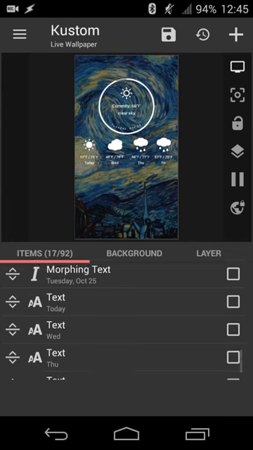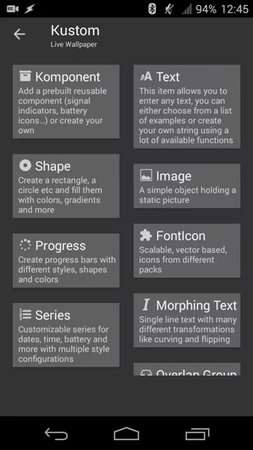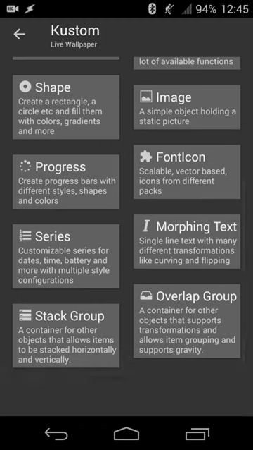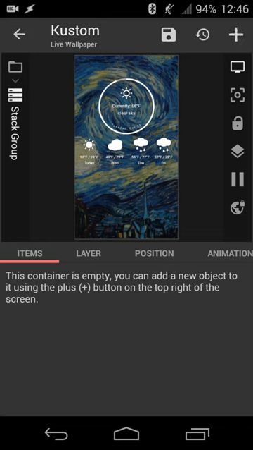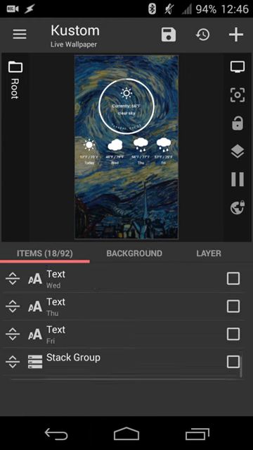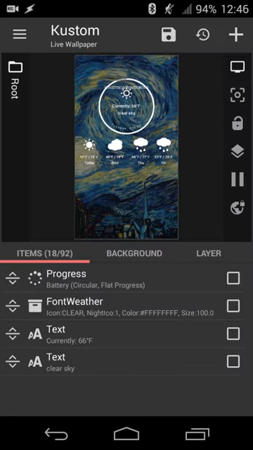So one other feature that I don't have here, so most of these are just text and shape based layers, but you can also set a stackable group that allows you to arrange things horizontally or vertically. So if you want to organize various layers by group, then you can do that as well, so it's easier to manage your layers. And then touching the box and hitting the delete allows you to delete in bulk if you want to get rid of stuff. You can also set a series, so if you want a menu option on your home screen for, let's say, launching apps on your live wallpaper, then you can do that as well.